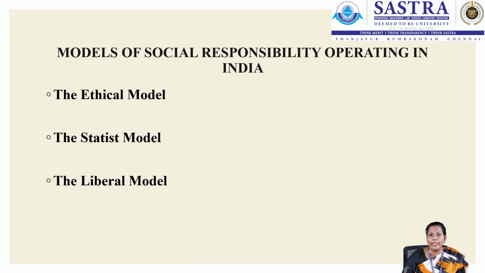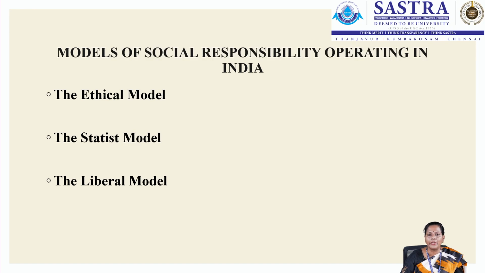Then we have the liberal model. This liberal model was given by Milton Friedman. Milton Friedman felt that the sole objective of the company is to take care of the interest of the shareholders. Any activity that the company does should be to increase the profit of the company, which in turn would be protecting the interest of the shareholders.